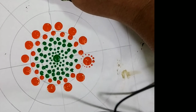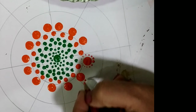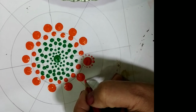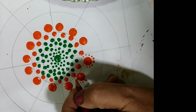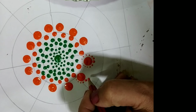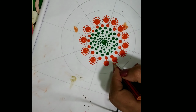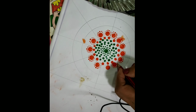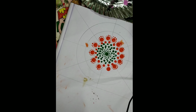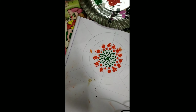See friends, I am showing again. First center. We are starting the design with the center dot.